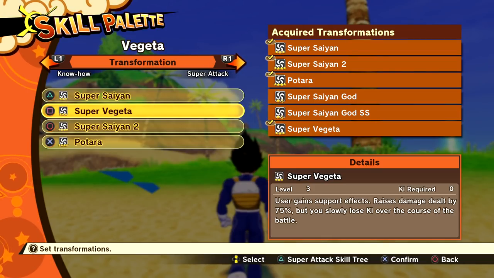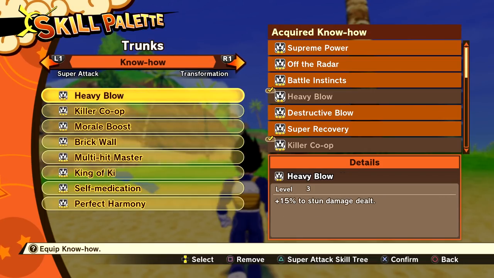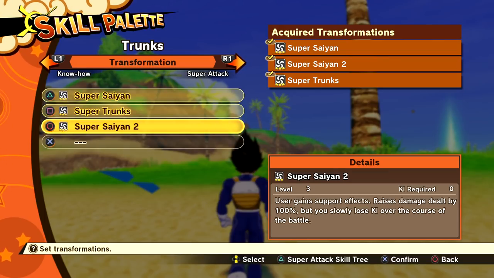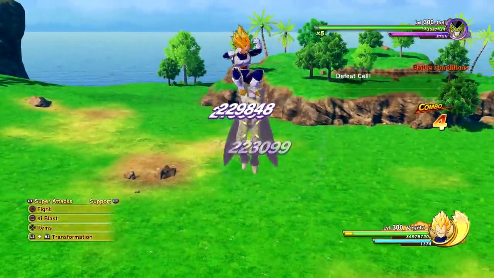And as for the new Trunks transformation, yo, they did Trunks dirty in the story mode. We didn't even get to play as Super Trunks, let alone transform into him, right? Like, give us a cutscene or something. They didn't give us none of that. Well, look what's on screen right now. Super Saiyan, the normal transformation, and Super Saiyan 2 from DLC 3, right? Well, we now have Super Trunks. I am ready for this.